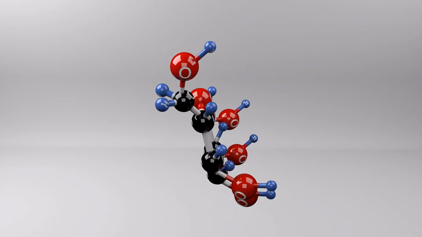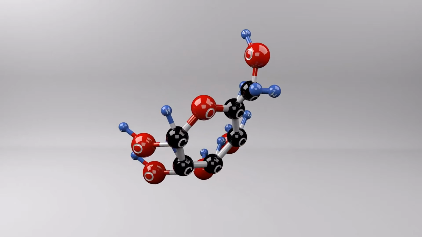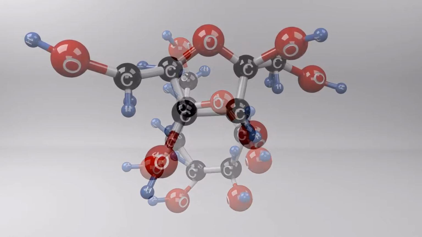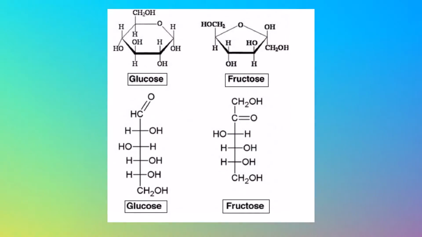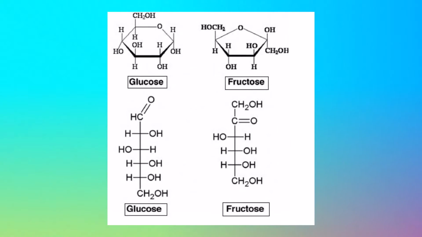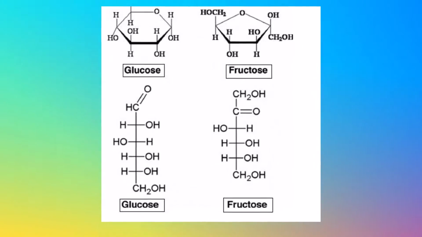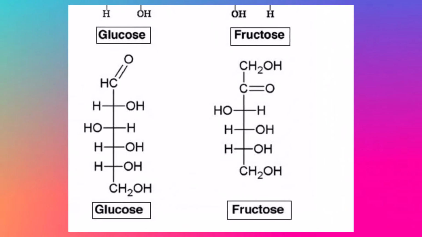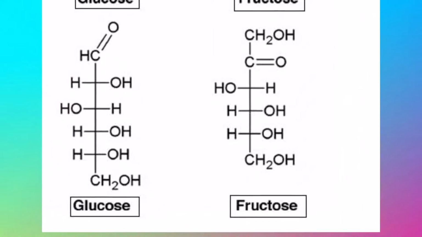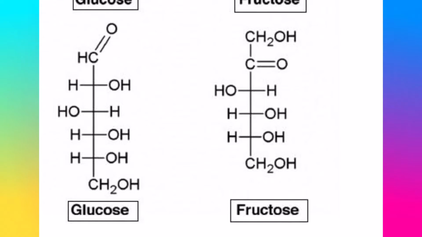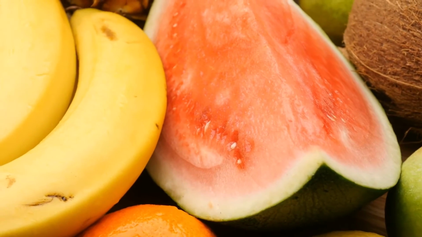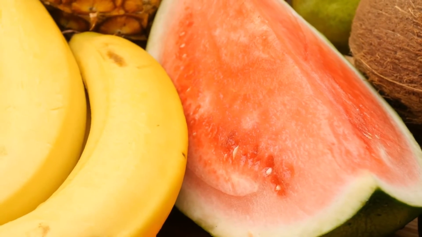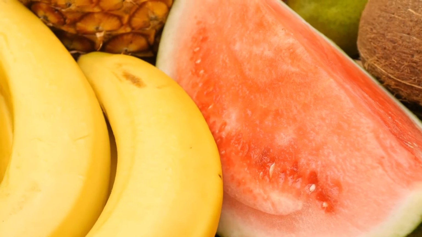Glucose is the primary sugar type that is used by cells of the body. Fructose is known as fruit sugar. Glucose and fructose are examples of what are called isomers. Isomers are molecules that have the same molecular formula but different structures. Isomers have different properties. It is the rearrangement of functional groups that makes fructose taste much sweeter than glucose.